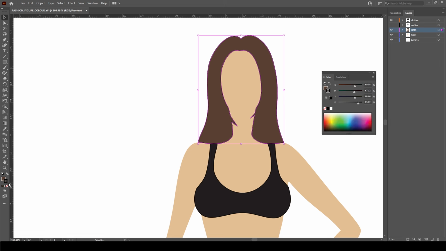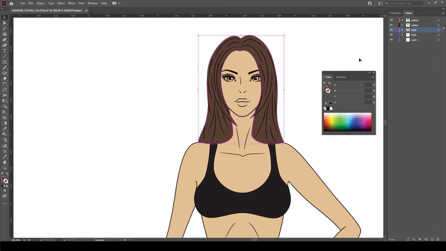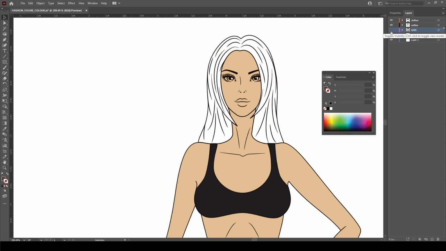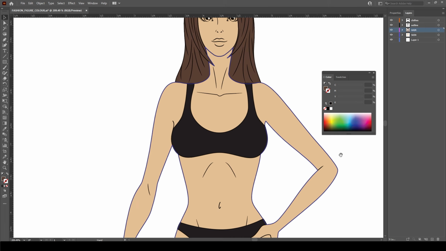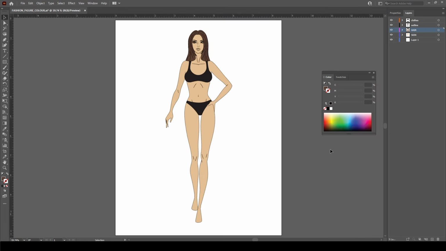And I'll again turn the outline off, so I'll go to the non-selection down here, and there we go. So I have all of my basic artwork coloured. I'll worry about the face momentarily, right? But for now, I just need to see the skin colour that I've got going on.